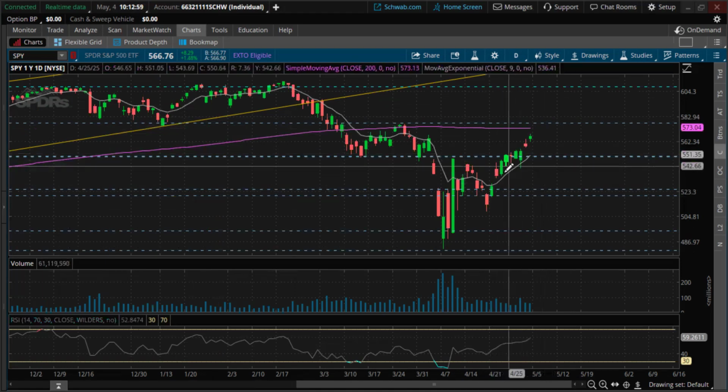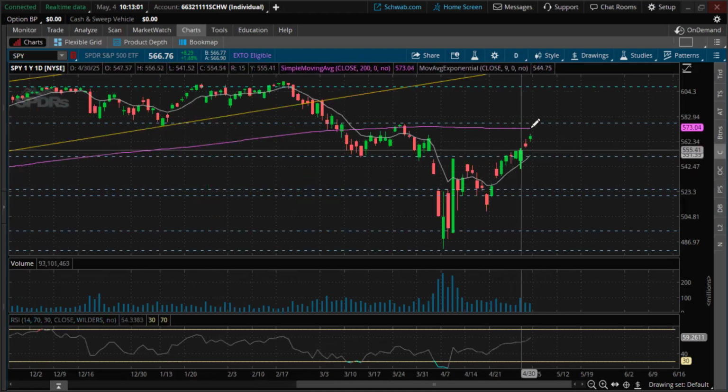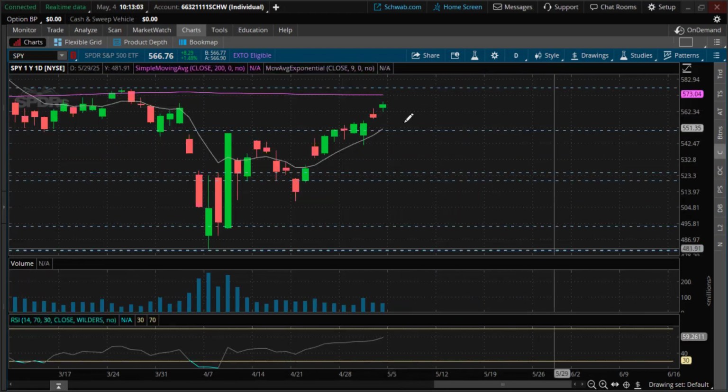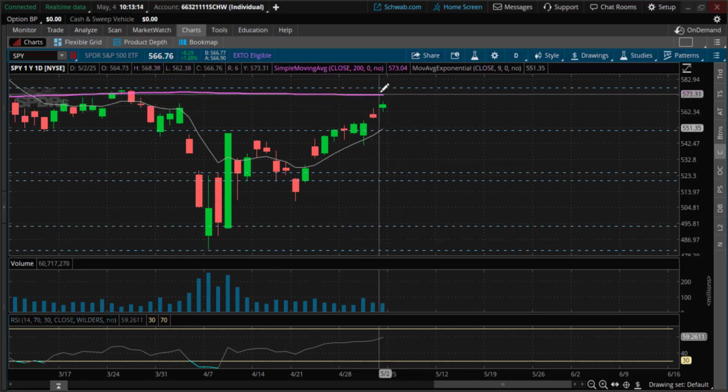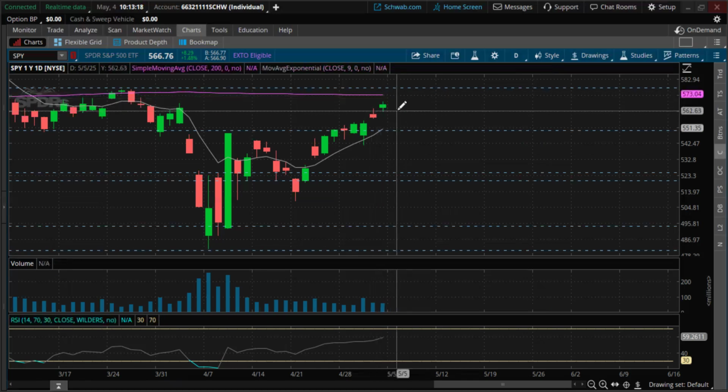And you can see on the daily chart, 9 straight days of gains. Obviously, something has to give. We're kind of due for a little bit of a pullback. So if we do get above, depending on if we gap up or down, that's going to be as far as Monday's trading session. Depending on how far we're gapping up or down, once we get close to this 200 SMA, then we're going to be looking for a little bit of a pullback.